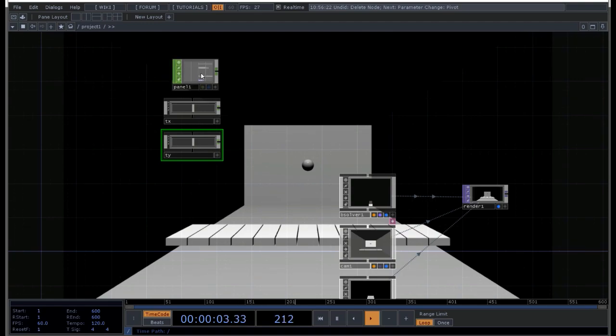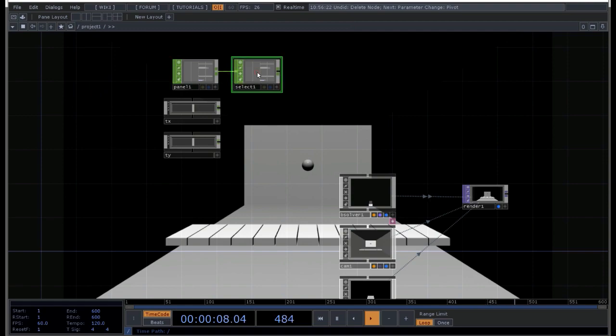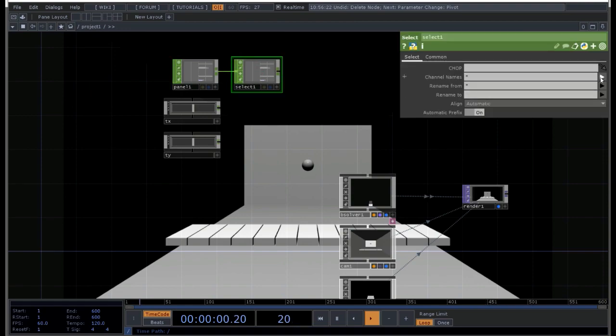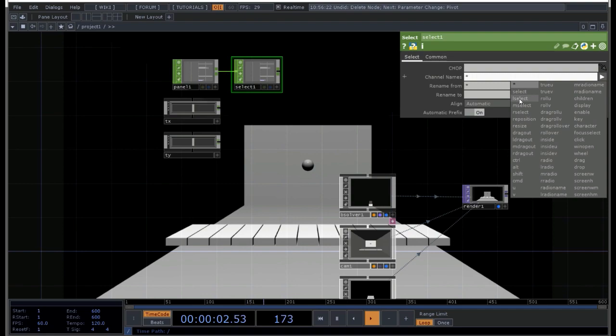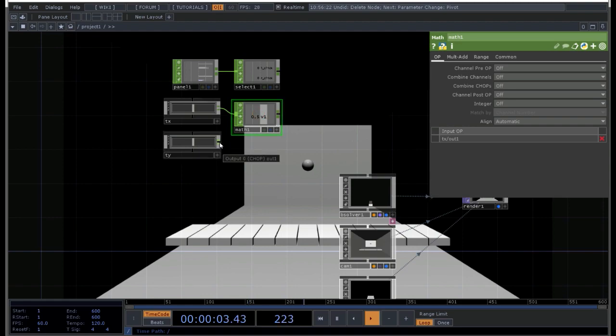Here I want to select just the right click and the left one, so that means left select, right select. I can even call them left click, right click. And here I can add the math for the TX and math for the TY.